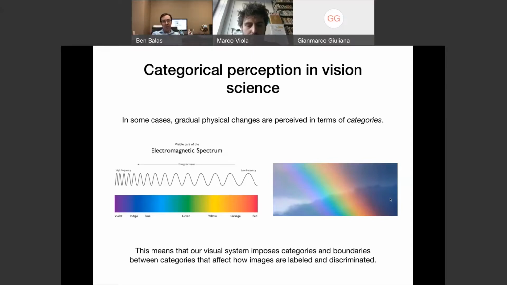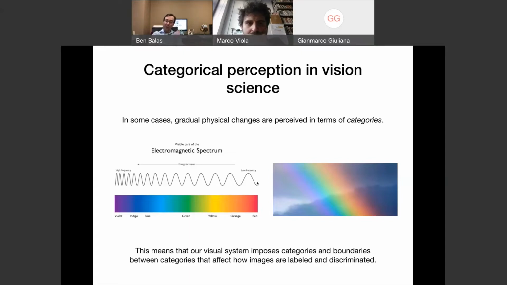And one, I think, very nice example of categorical perception at a low level of the visual system is simply the way we perceive color. The physical wavelengths of color across the electromagnetic spectrum, those vary continuously. So if we talk about the difference between a violet light and a red light, the physical variable we're changing as we go from violet to red is the wavelength associated with that light. And this can vary continuously from very high frequency light that looks blue or purple to us to very low frequency light that looks red to us.